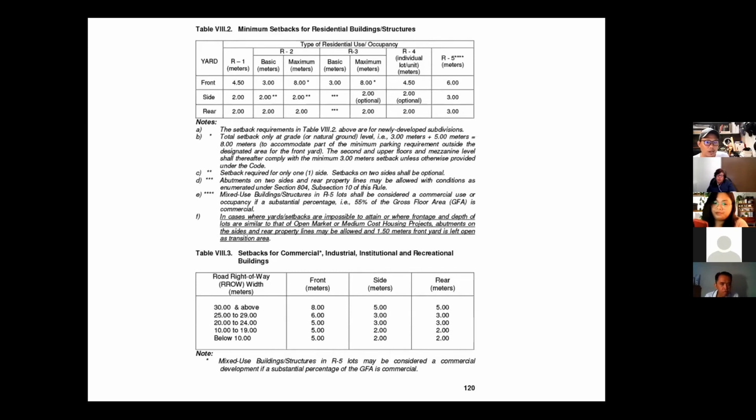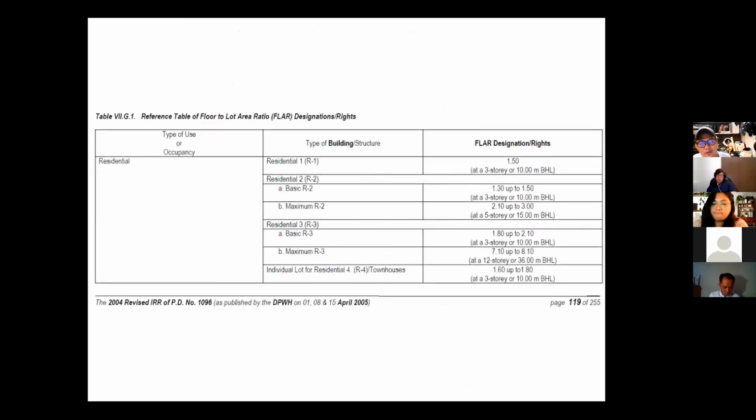Which is, this would not work, especially if you're located on some national roads na naay mga certain na mga provisions sa mga roads nga dagko nga dili pwede nga magbutang ka og napay mas more stringent na mga codes na mo apply for that, but unfortunately for us wala man tayo mga ana. Okay, and then we have the floor area ratio, so mga maximum lang ni siya. So RP we have 7.1 to 8.1 at 12 story na. And so this dili kay ni siya mo apply na to. Okay, maximum naman ni siya at 12 meters, but we only have ours at 4 meters. But it's good to note that for an R3 na development, we can actually go sa atong site of up to 12 meters. That's the maximum that the law or the code allows.